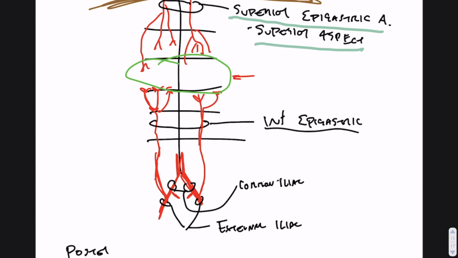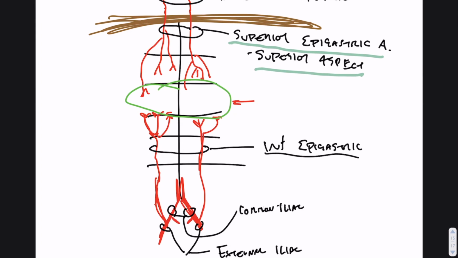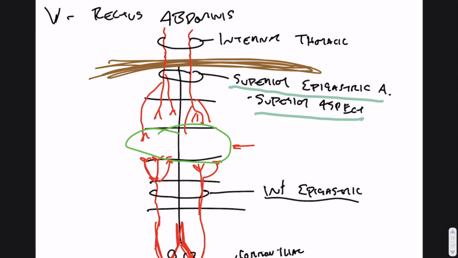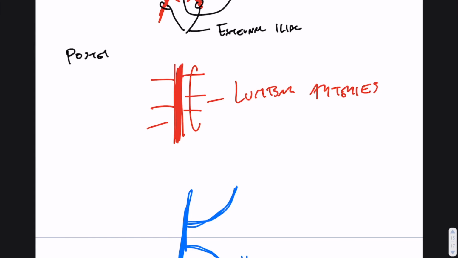So the veins are pretty much mirror images of these. So just remember, inferior epigastric comes off of external iliac, superior epigastric comes off of internal thoracic. And the veins are pretty much the same. When we look at the posterior supply, this tube here, that's the aorta. And the aorta just sends off these arteries called the lumbar arteries. There's no posterior or anterior. They're just called lumbar arteries. And that's going to supply all of those muscles of the abdomen we talked about, minus the rectus abdominis.